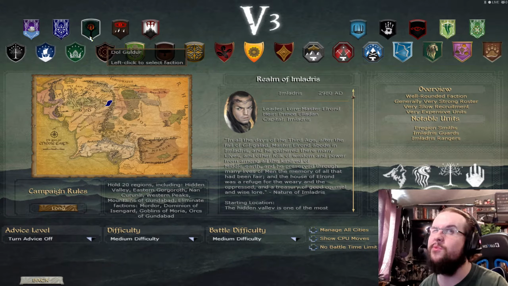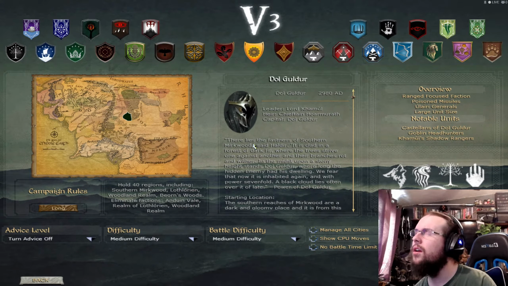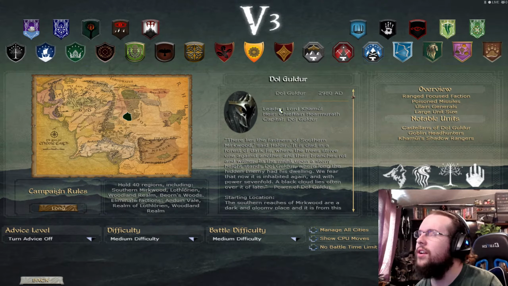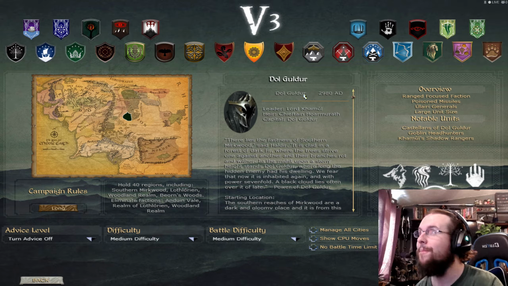See, again, this is much more realistic. I like how they did this one a little bit better. Dol Amroth is the leader, the chieftain, right? Sorry, not Dol Amroth, Dol Guldur. I just saw Dol and just put Amroth on the end of it. So Dol Guldur, right? And then we have the Scary Man, one of the lords of the Nazgul. It's probably the Easterling one that was sent to Guldur, right?